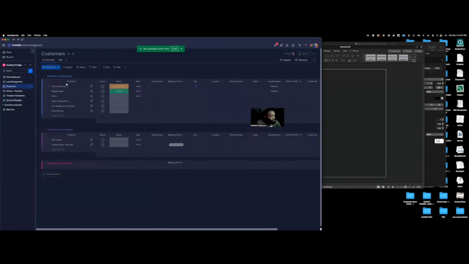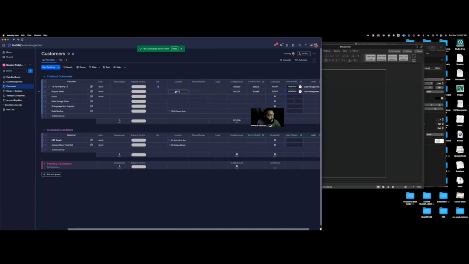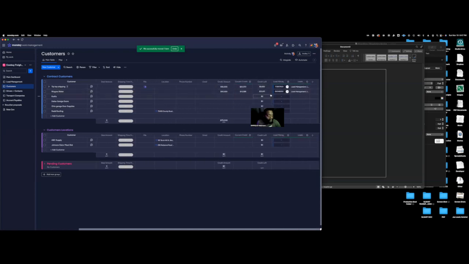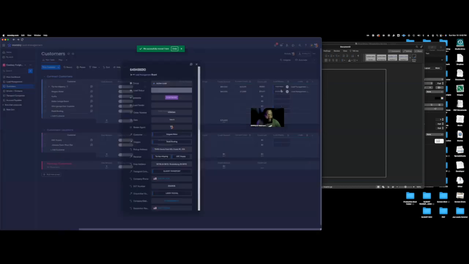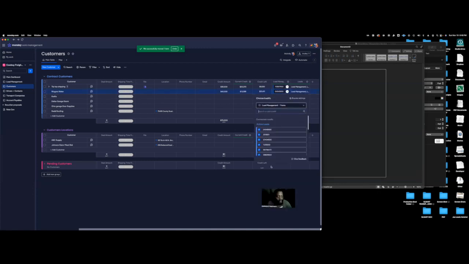Out of your customers, we have a credit amount that you can tie to any of your customers. So these loads will be set based off their customer and credit left. So you'll know how many loads you can move out, what have they paid. Once they start paying back items, these loads will be cleared from their account. So we'll come here and we can remove any particular load that they have paid or have not paid. So once they get these loads paid, that credit amount goes back up, and so on.